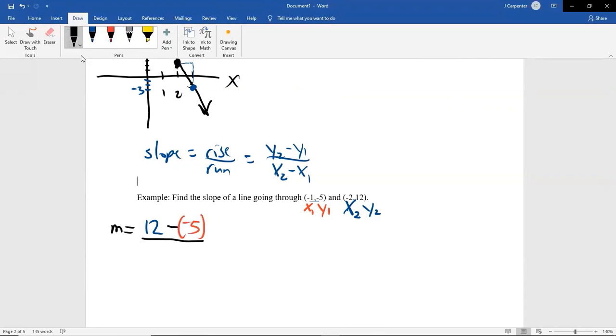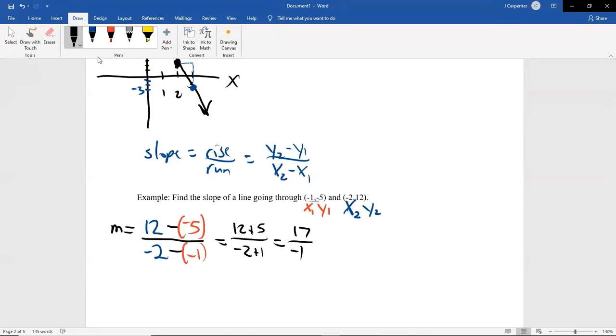Then over, subtract the x values. Be consistent. Since I went 2 minus 1 for the y's, I got to go 2 minus 1 for the x's. Not literally those numbers, I mean the second one minus the first one, which is negative 2. So that's the blue one. Then the minus for the formula. And then the x1 is negative 1 because it's negative. Same issue. I did that intentionally. Go ahead and get us used to it. Double negatives mean change it to addition. So that's 12 plus 5 and negative 2 plus 1. 12 plus 5 is 17. Negative 2 plus 1 is negative 1.